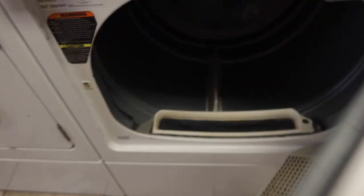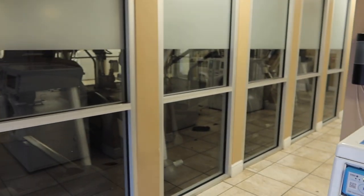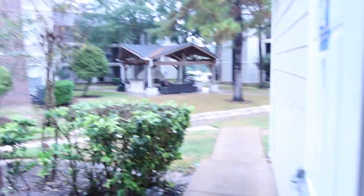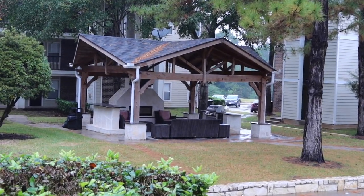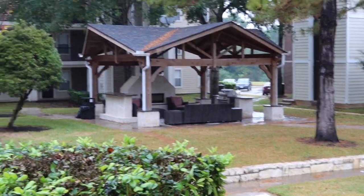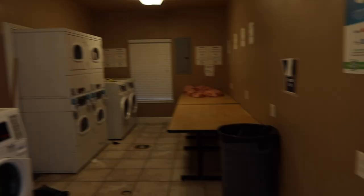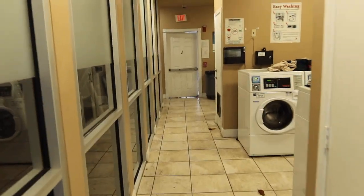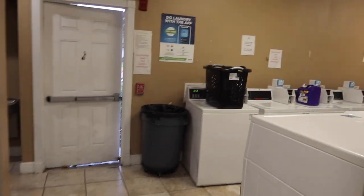I typically wash my clothes at 8 in the morning because that's when the dryers are free and nobody's in there. This is a very small laundry room — the one I had freshman year was actually way bigger. This is a lounge area; I've never sat there but it's cute. There's actually quite a few places like this on campus, and another lounge area with an indoor basketball court. This is just another overview of the laundry room — it only has like three sections and it's very small.